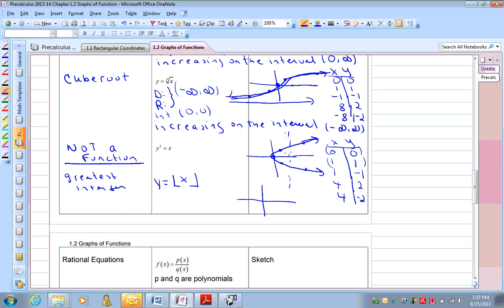So the greatest integer is the greatest integer that is less than or equal to the input. And they have to be integers, so they can't be fractional parts. So you're going to start here, and you move over 1, and you have an open dot. And then it steps up to 2 and over, and it steps up and over. And your function looks something like that. When we go down, you'll have an open dot, and of course closed, and down, open dot, and closed. We'll talk a little bit more about this function in class tomorrow. I want to discuss this a little bit more with you, but that's just a visual for you.